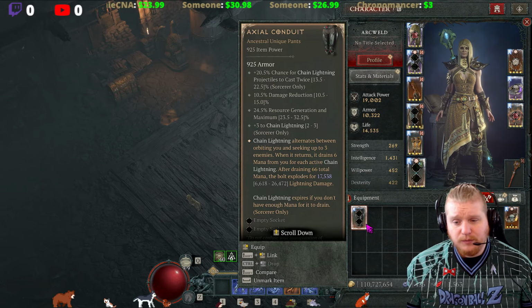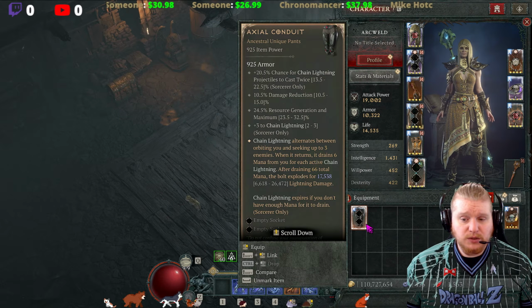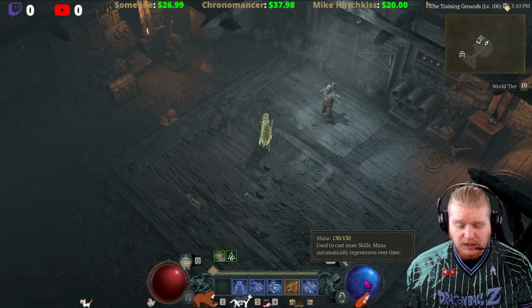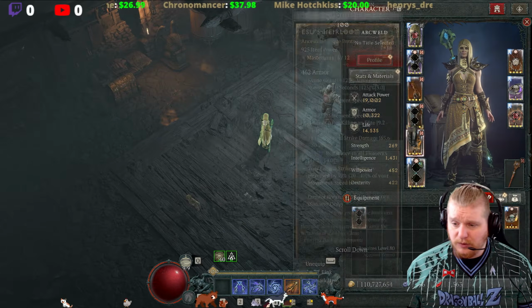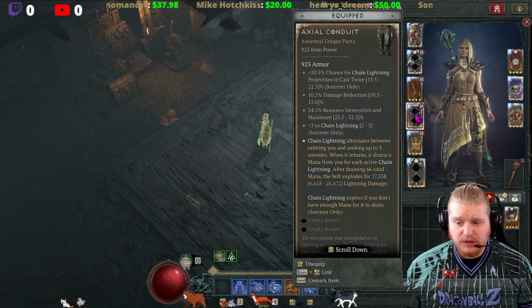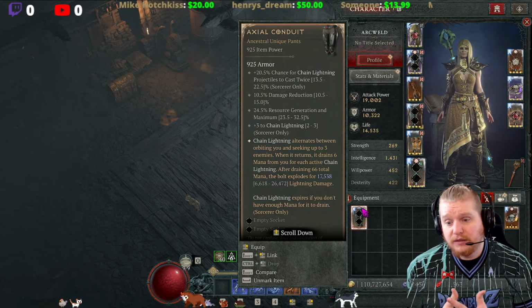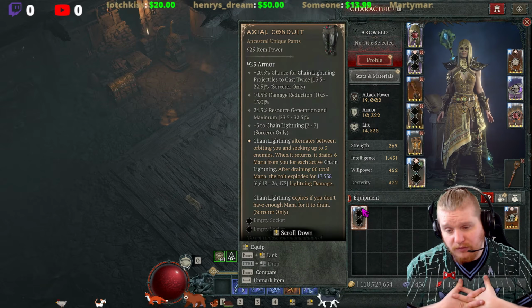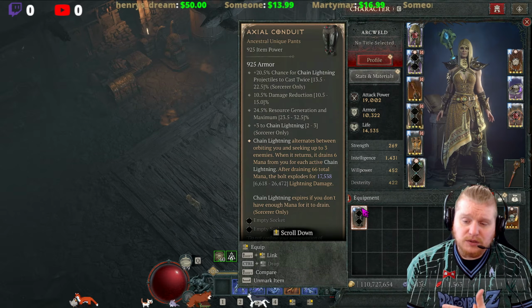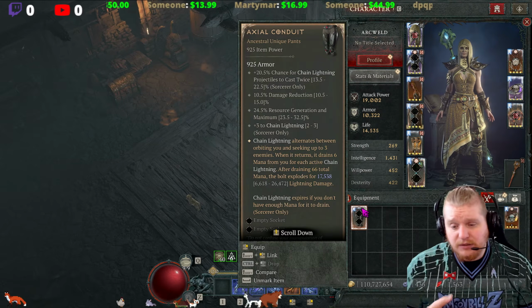We also have a resource generation and maximum of 32.5% total, which is freaking amazing. So that's going to bring up your resource maximum. So I got 130 right now. I'm going to put these pants on. As you can see now, I'm at 162. So they give me a pretty nice bonus to my maximum amount of resource, which you're going to need for this build because you really need a huge amount of maximum resource. We'll talk about that later. It also gives you bonus to Chain Lightning specifically, which is, of course, going to help out with your Chain Lightning damage. Now, the real meat and potatoes of this is the unique effect.